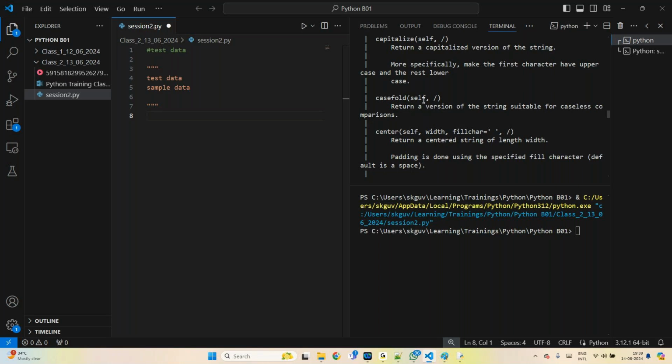So you want to fold the case into only lower letters. It will convert all the data into lower letters, and when you compare the data, it will match exactly, right? Because in databases, sometimes they insert all lower letters, sometimes upper case, sometimes camel case, like one letter uppercase, one letter lowercase.